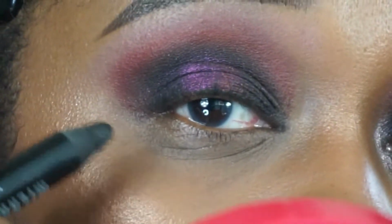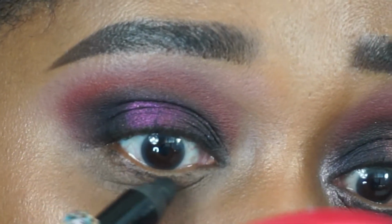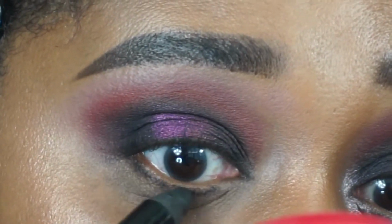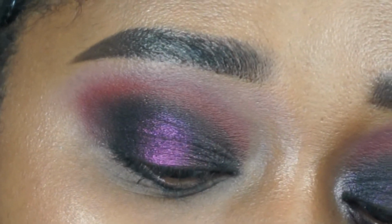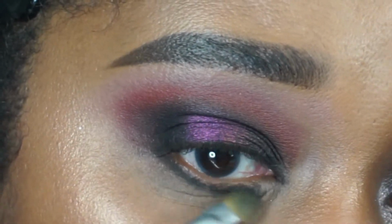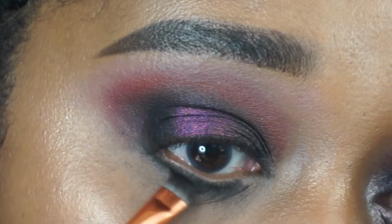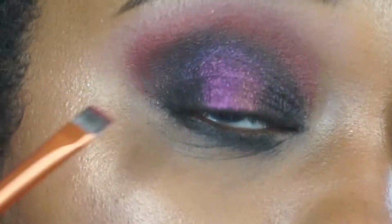On the lower lash line, we're just going to do the same thing, and go in with the Milani pencil. And then we're going to smudge that out. Go in with the black, and the red.